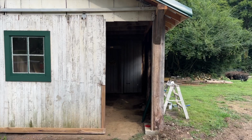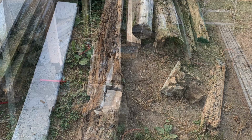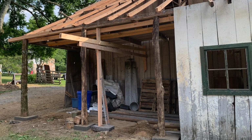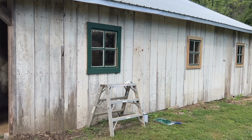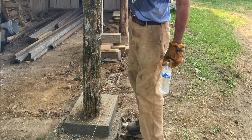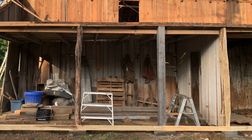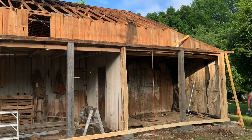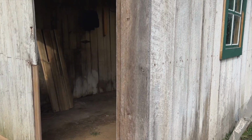The barn was built with sills under it, and all the sills were rotten. When I rebuilt the barn, I poured concrete piers. They're 2 foot deep in the ground, 4 inches above the ground. When I jacked the barn up, all the boards were too short to put back on the barn, so we had to improvise. I'd cut some honey locust trees from home and brought them and used them for the posts on the right side of the barn, and a couple sassafras poles also.